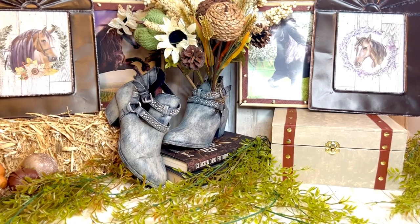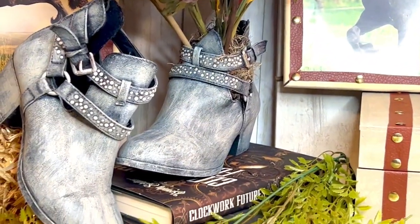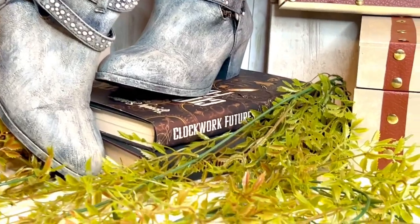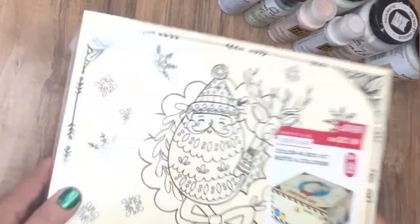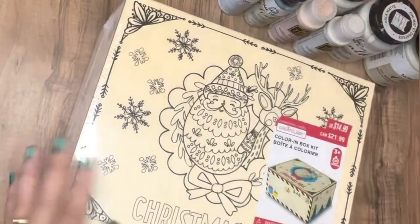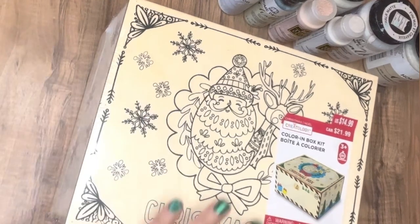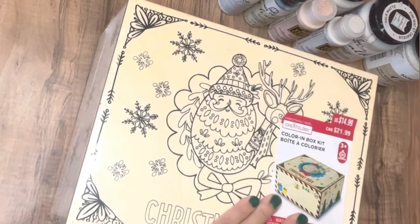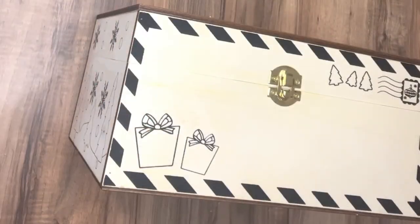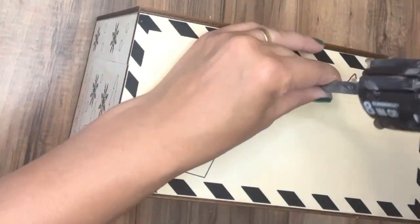Today, I'm gonna show you how I made this beautiful home decor for less than $25. So let's just jump into my DIYs. I'm gonna be using this wooden box that I got right after Christmas on clearance from Michaels for $2.50 or $2.90. So I'm gonna remove all the bolts and the hinges before I paint it.